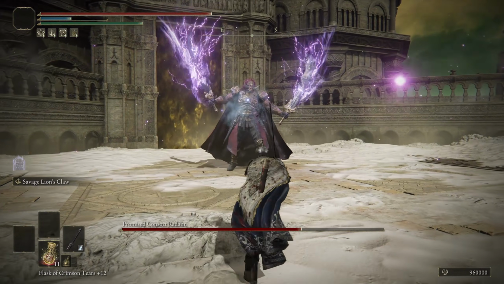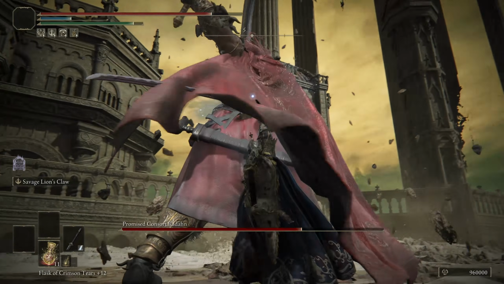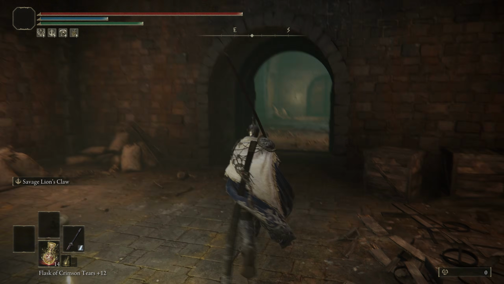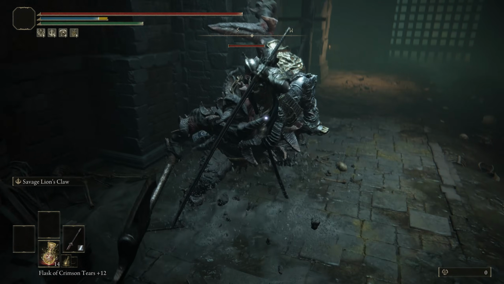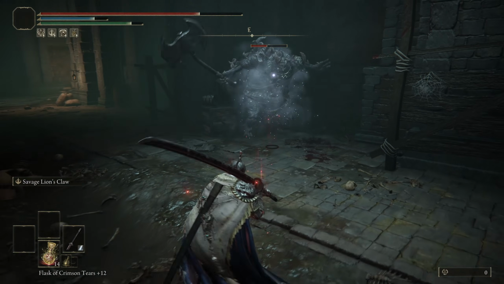Now in the DLC, this build does still hold up. It does sizable damage to Radahn, including the Ash of War. So I just want to show the Ash of War damages and the weapon damage. So this is the only 1-hit Ash of War. This is 2 hits. And it procs Frost, okay.